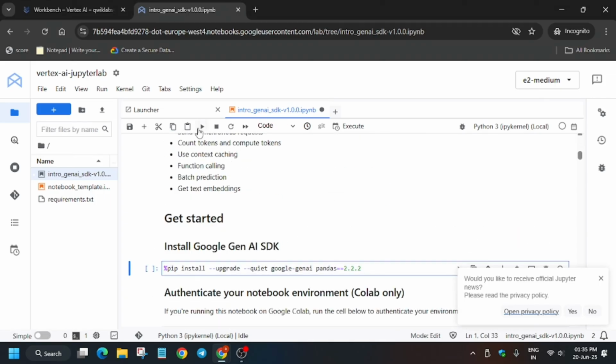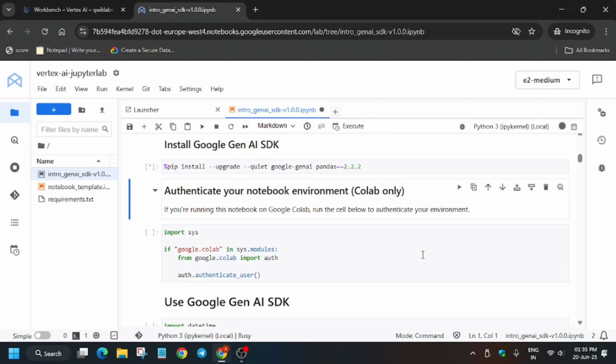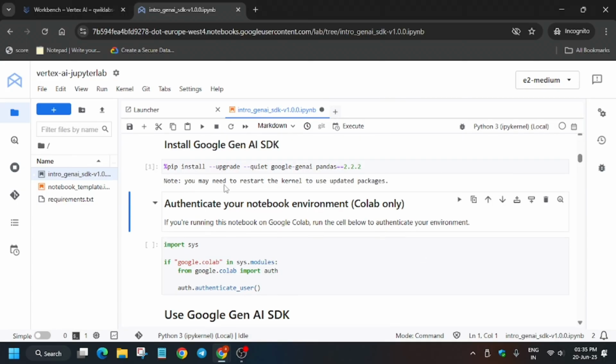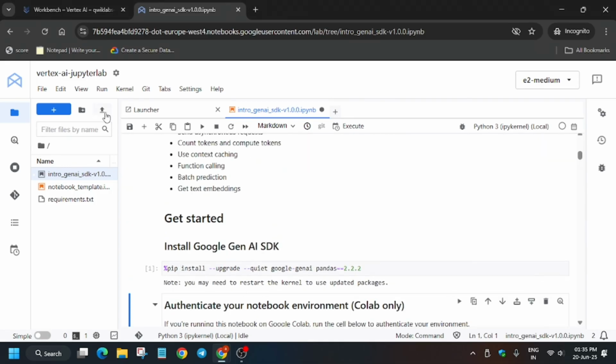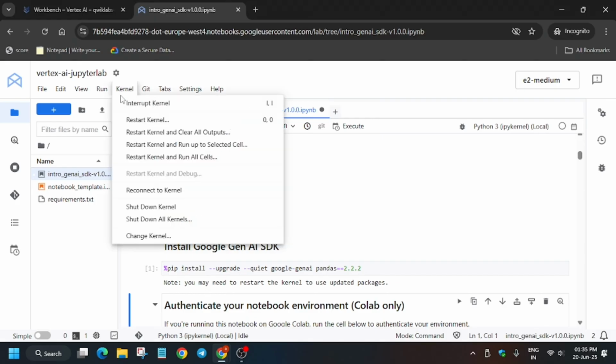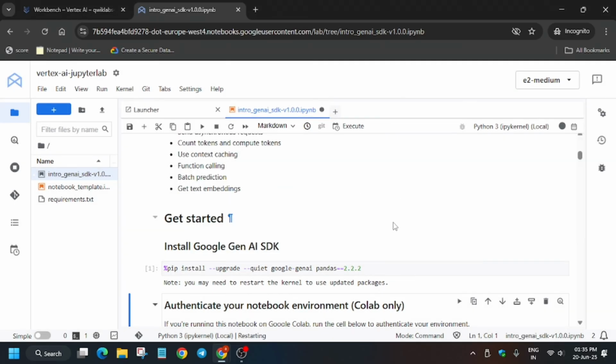Now you have to come to the Gemini SDK, use this play button, and wait for it to get installed. After that we have to restart the kernel. Here no restart command is mentioned, so we have to restart it manually. Let me show you how we'll restart. Go to the kernel menu, click on it, and click on restart kernel, and click on restart again. Now a pop-up will come. You have to click on OK on it. Let me show you. Wait a minute.